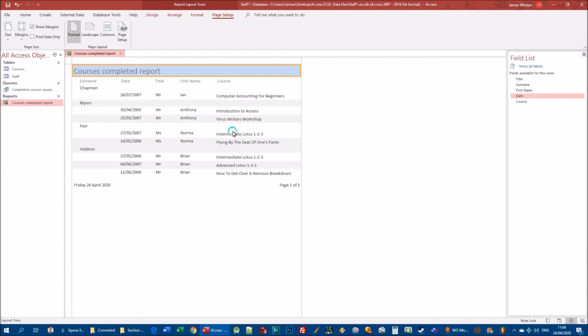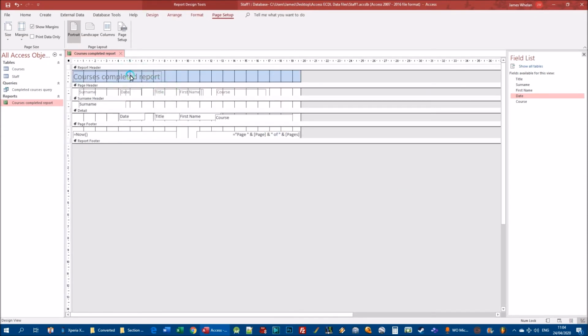All right, so it's only at the top of the first page, and that's why it's called the report header, because it comes at the head of the report. Notice that when we went into design view, we had a report header and footer automatically. In form design view, we didn't. We had to add our own header and footer. But when you create a report using the report wizard, you automatically get a header and a footer, and certain things are put in there automatically for you. So some of the work is done for you. So that's the report header. It comes at the head or the top of page 1 of your report.